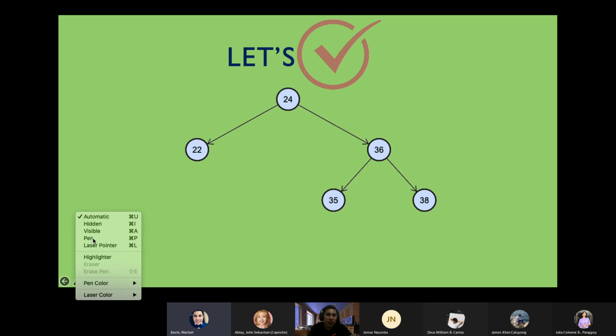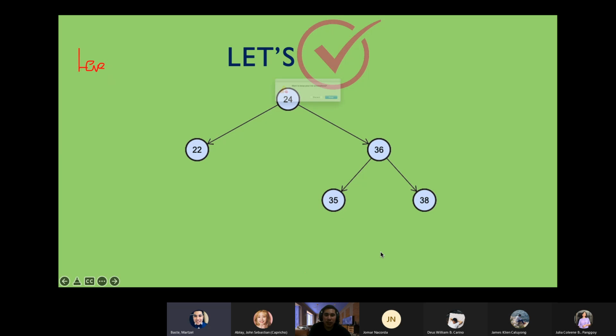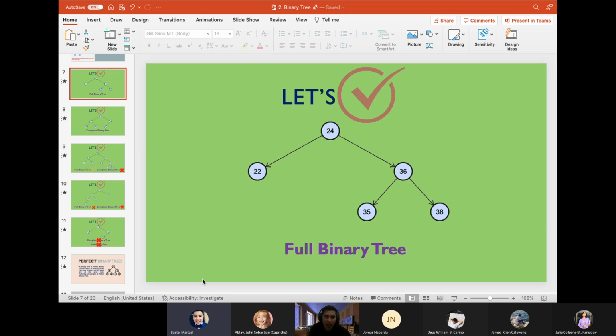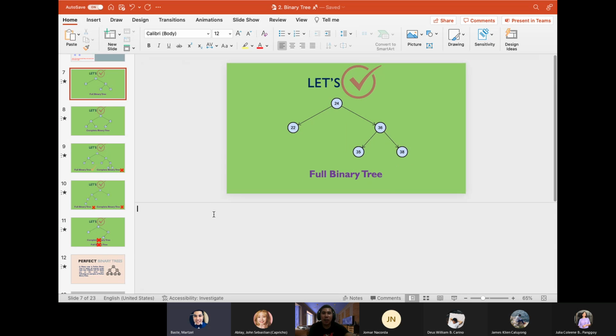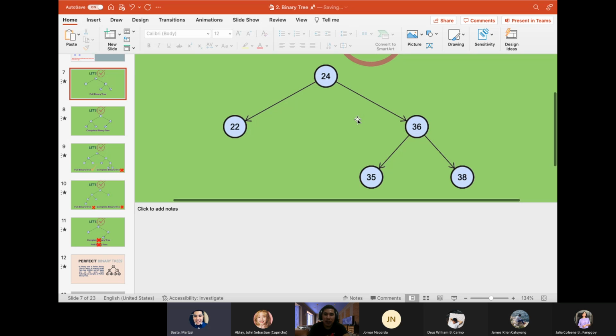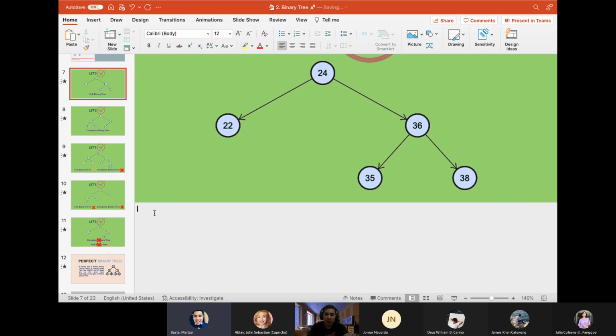So let's start with level order. Level order is very simple. I will write it down here.